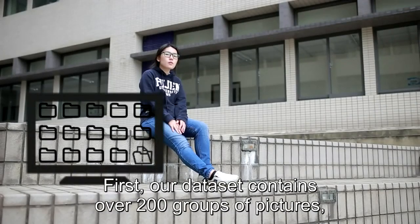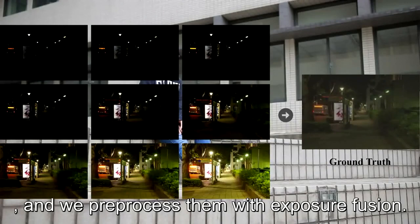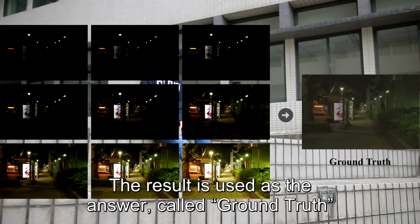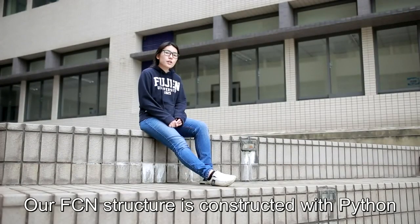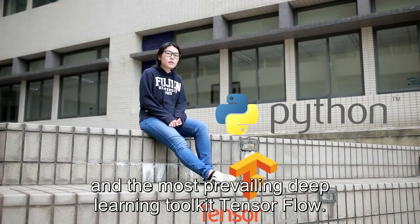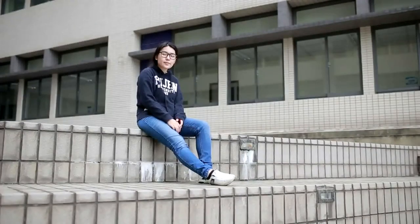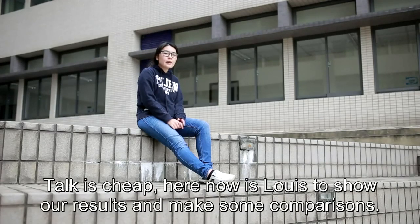First, our dataset contains over 200 groups of pictures. Each picture in the same group has a different exposure value, and we preprocess them with exposure fusion. The result is used as the answer, called ground truth. Then we set a -4 EV photo as the input. Our neural network structure is constructed with Python and the most prevailing deep learning toolkit, TensorFlow. So that is a brief introduction to the fundamentals of our project. Talk is cheap. Here now is Louis to show our results and make some comparisons.